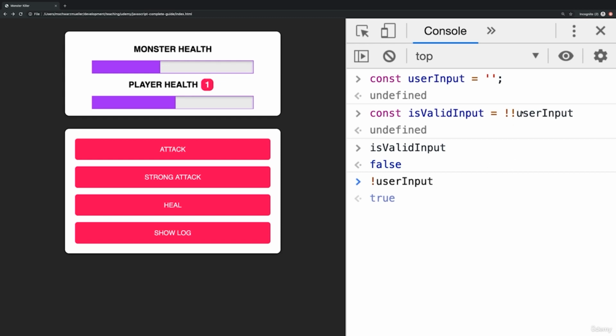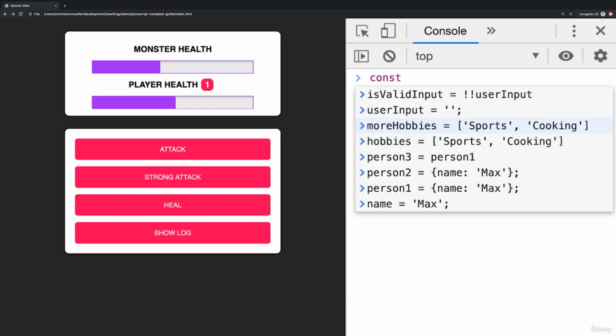So if it's falsy, it's turned to true. If it's truthy, it's turned to false. So if we want to keep the original meaning, so a truthy value should become true and a falsy value should become false, we need two exclamation marks to not negate it, but to instead just use this as a shortcut to convert the type.